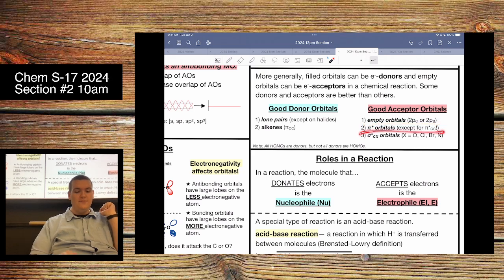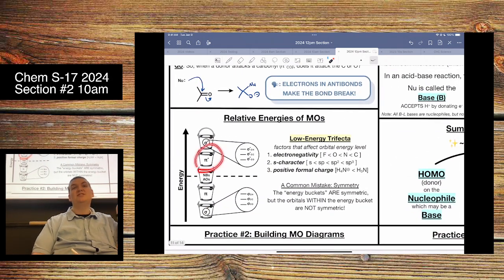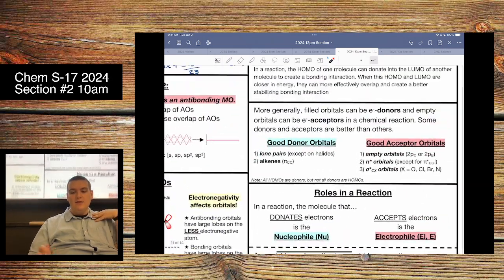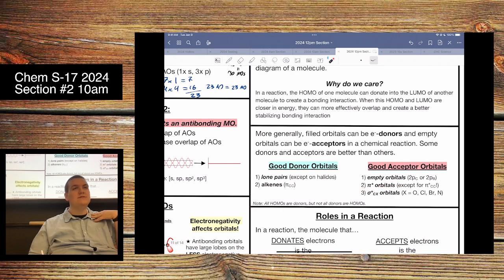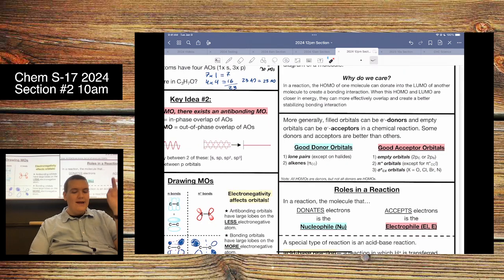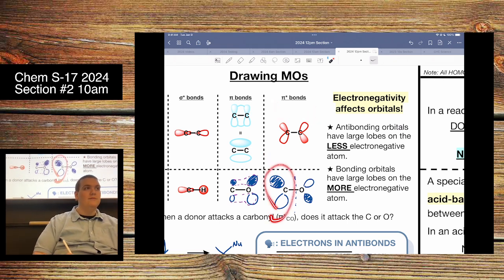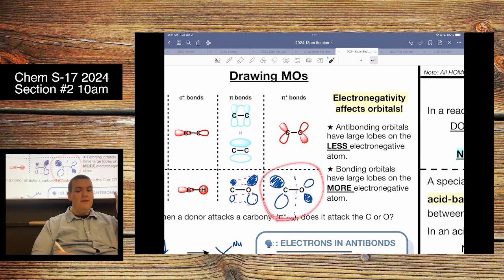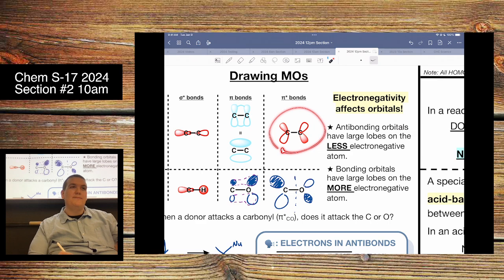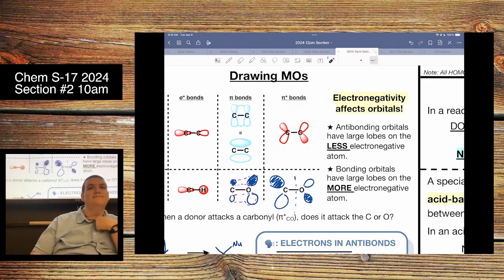Our second best option is we go one bucket up, to a pi star. And it's typically going to be any pi star except for a pi star CC. The very quick explanation is that a pi star CC is like this, where both of these target orbitals would be kind of meh to attack, whereas a pi star CO has a clear good target, with one of them being bigger. That's why a pi star CO is a really good acceptor, but a pi star CC is not as good of an acceptor. It can still happen, but yes.